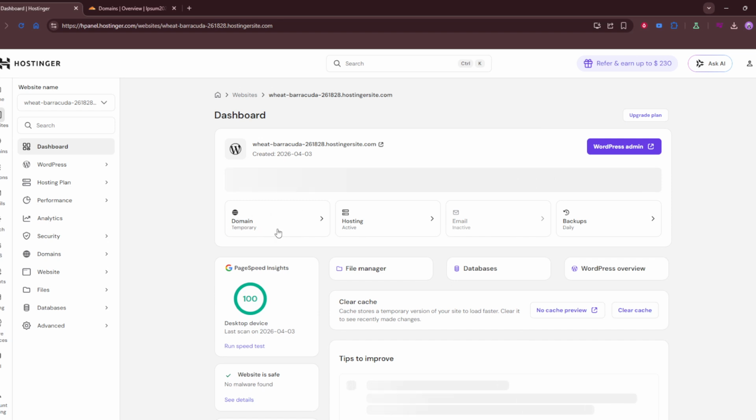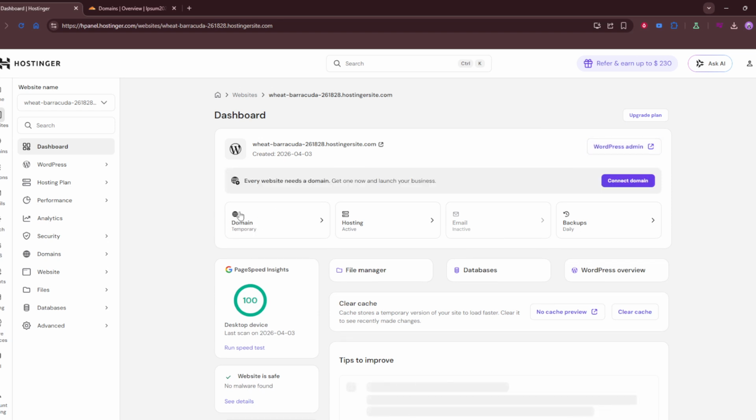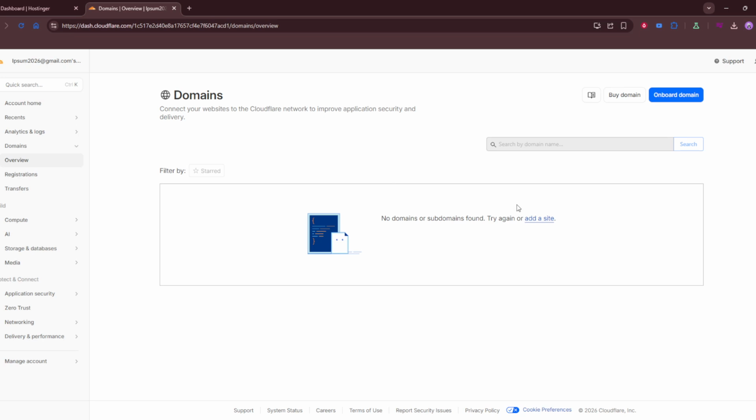Next, switch to Cloudflare to make sure the DNS record for that subdomain exists and points correctly. Open your domain in Cloudflare, go to DNS, and look for a record with your subdomain. If your main site is on Hostinger, you can typically add a CNAME record for the subdomain that points to your root domain. Alternatively, you can use an A record that points directly to your server's IP. The exact choice depends on your setup, but the goal is simple. The subdomain should resolve to the same hosting environment that will serve WordPress.